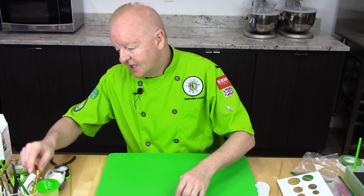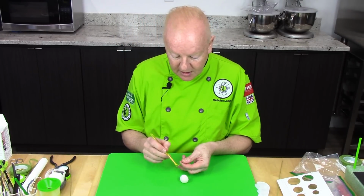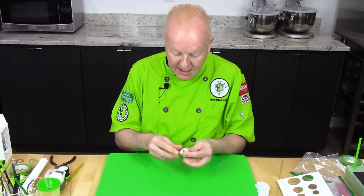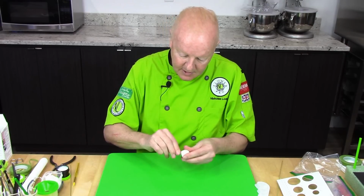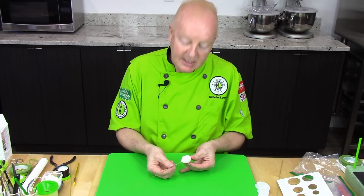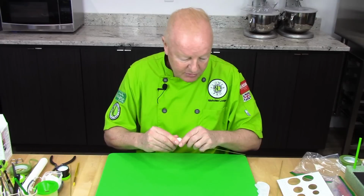I'm going to take just a little bit of egg white, which is what I normally use as a glue. I'm going to put a little bit of egg white onto the floral tape bud, and I'm going to insert this into my number 13 small size ball of paste. Just going to mold this around. So you see how I'm encasing the floral tape bud in the actual cone here, and I'm going to make it to a basic cone shape.